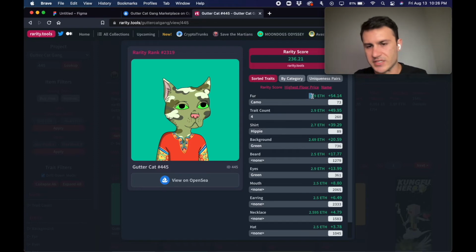Anyways, what is helpful is these floor prices. So this is the floor price, the cheapest price that you can buy one of these with this trait. So this one specifically, I want to skim this and find the highest number. The highest number happens to be the fur camo. So the cheapest gutter cat you can buy with fur camo, and this one probably isn't on sale, is 3.29 ETH. Okay, so if you own this one, that's the value that I would put on it right now. Like my gutter cat is worth 3.29, the floor price of its most valuable trait.